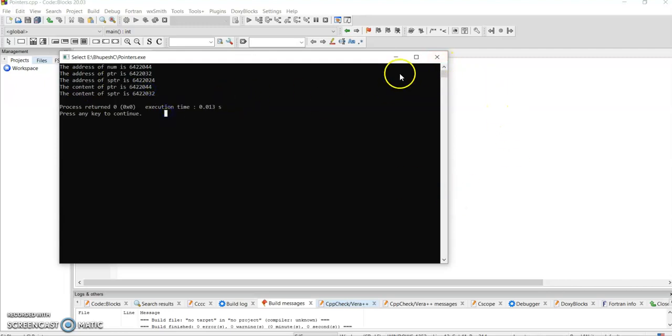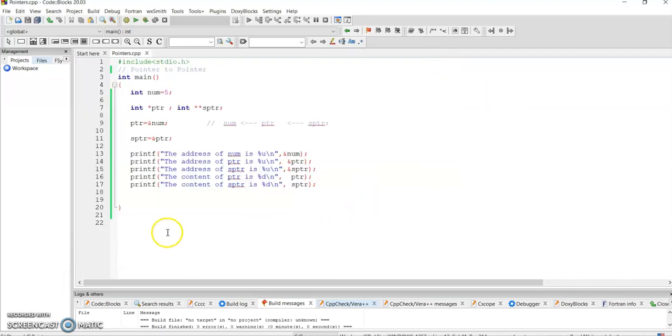Now let us display the values. Let me display 5 using all of them. printf, the value of num is percentage d, num.